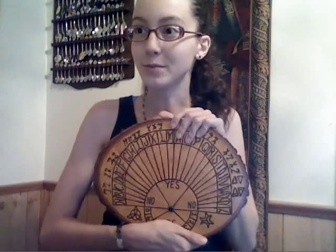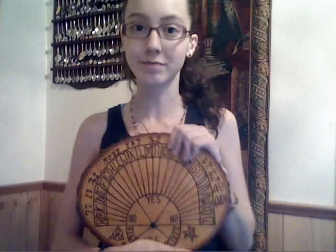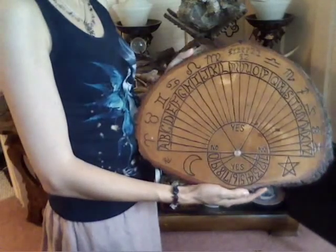Provided I get my mom's permission, right now will be the spot where I switch to the clip to show you her spirit board. This is my mom's altar — this is the main part of it, and it also goes up onto the shelf. I'm going to show you her spirit board. Here it is — it's huge. It's enormous. Compared to mine, it is so ridiculously big.